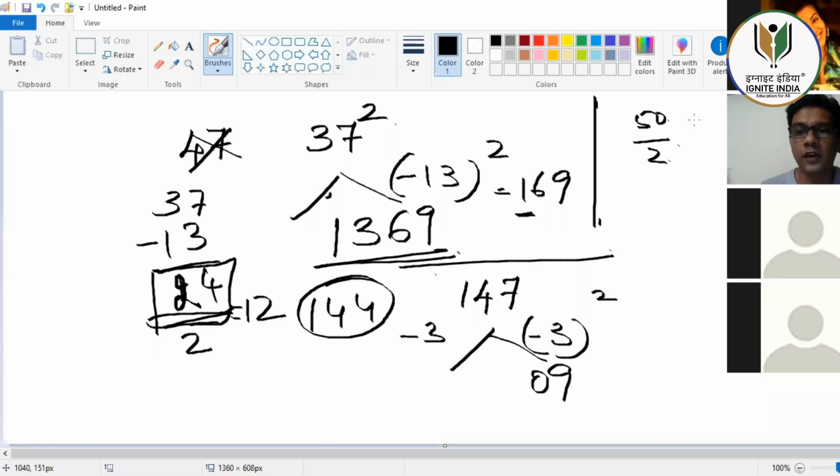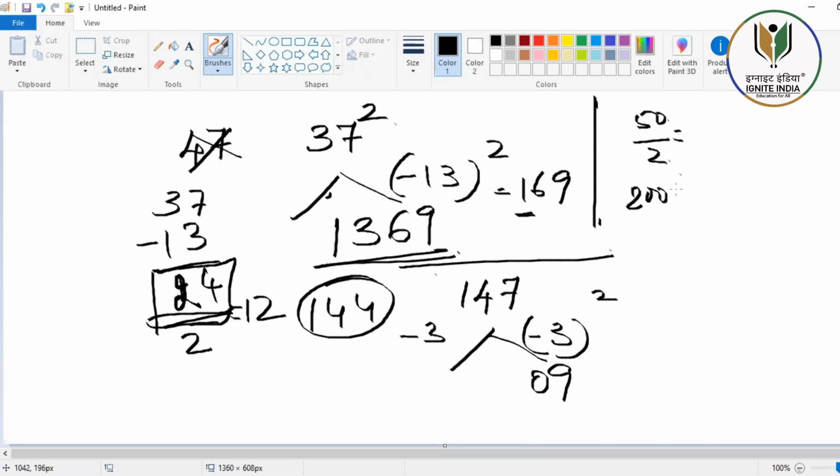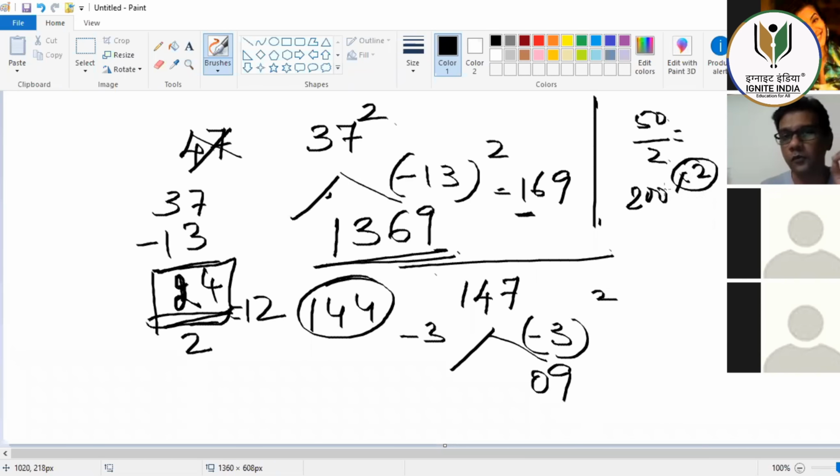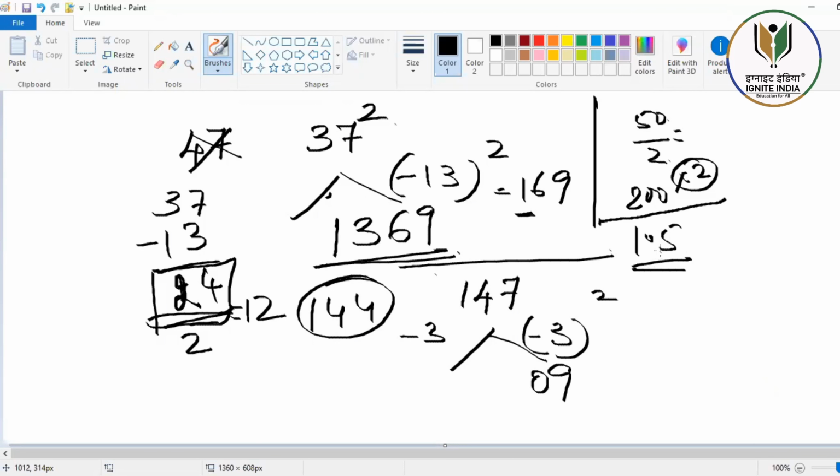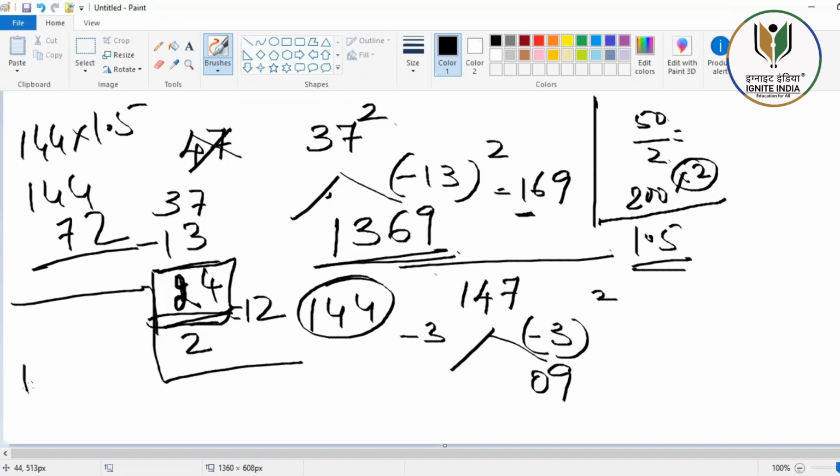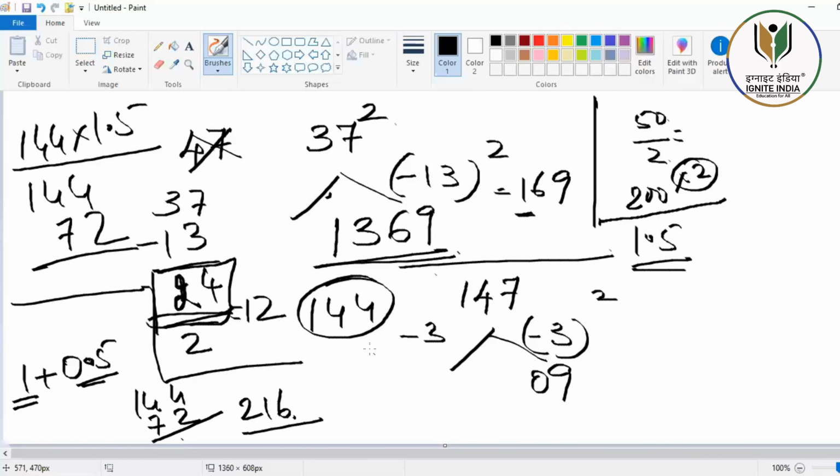Now remember, for reference point 50, I divided by 2. Why? Because 50 is half of 100. For a reference point of 200, we multiplied by 2 because 200 is twice 100. So for 150, what should I do, Akriti? We multiply by 3 by 2, absolutely, by 1.5. Multiplying any number by 1.5 is very simple, because it is 1 times the number plus 0.5 times the number, which is half of it. So to multiply 144 by 1.5, 1 times is 144, half of 144 is 72, so the sum is 216. That's the whole story.